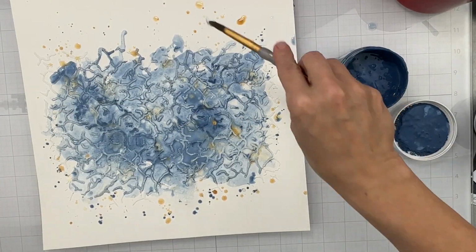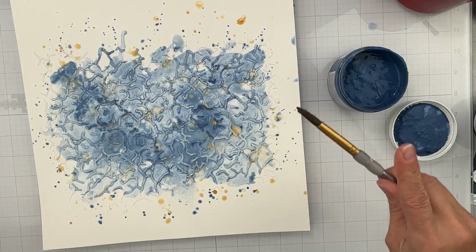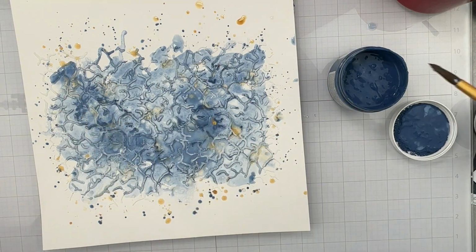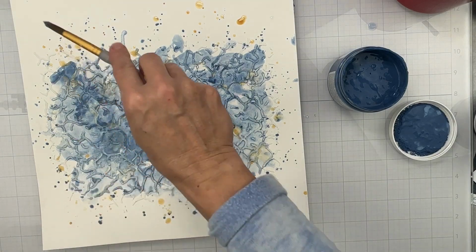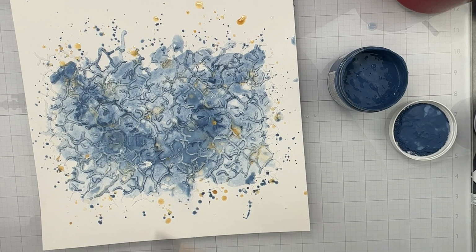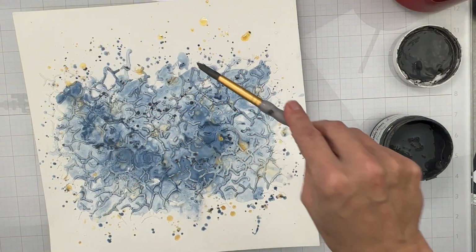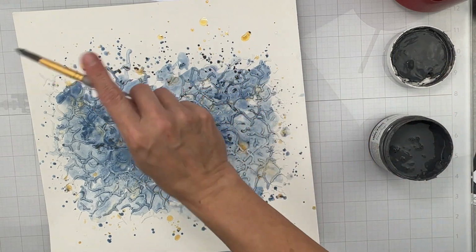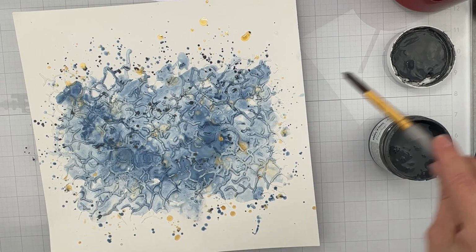Now, finally, I'm making just a little bit of splatters with my same navy chalk paint. I am loving the look of it. It splatters so beautifully, and you can get all different concentrations of this blue tone. So I have it super watery, it's lighter, and splatters are darker. Then I'm going to go in and do the same thing with the anthracite so that I can get some depth into my background using this nice charcoaly kind of a black tone.